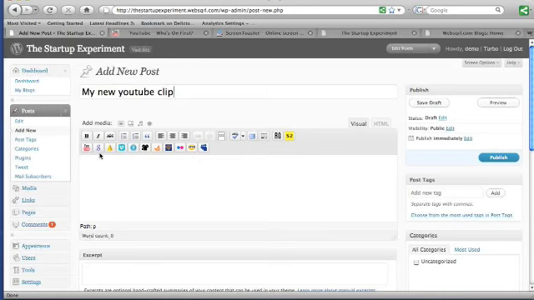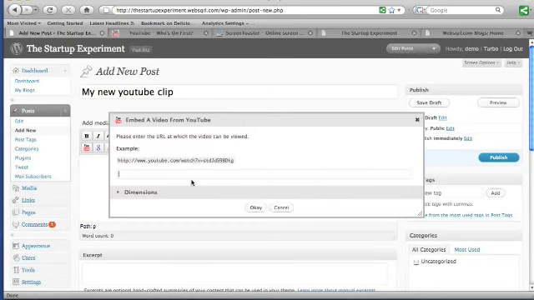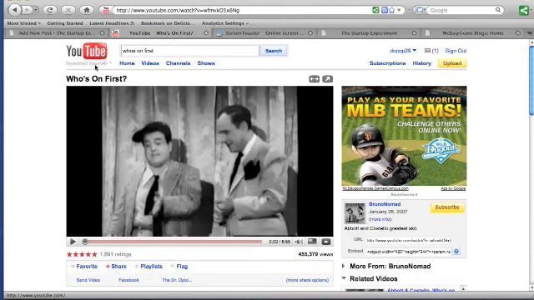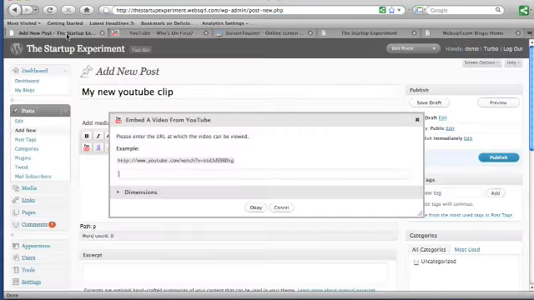Now it's really easy to post something. Here you can see the icons of several social networking sites. You got Vimeo, Flickr, MySpace, and I'm going to post a YouTube clip. So I'm going to click here on the YouTube icon. It's going to bring up a small window here, and all I need to do is get the web address of the video that I want to embed. So I'm going to come over here to YouTube and embed the old classic Who's On First. Now all I'm going to need to do is highlight what's in the menu bar and copy it, go back over to my blog and paste it.